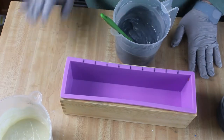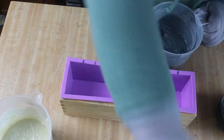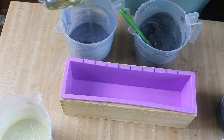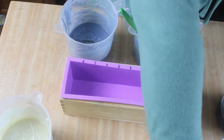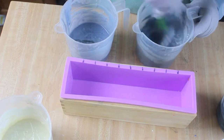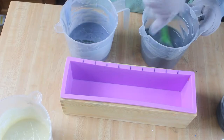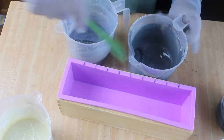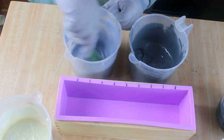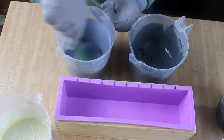Alright, so I need, let me look at my notes. I need gray and I need blue. I'm adding fragrance to both. A little dabble of fragrance to both of these. Am I forward enough, sir? Yeah. Okay. Alright.